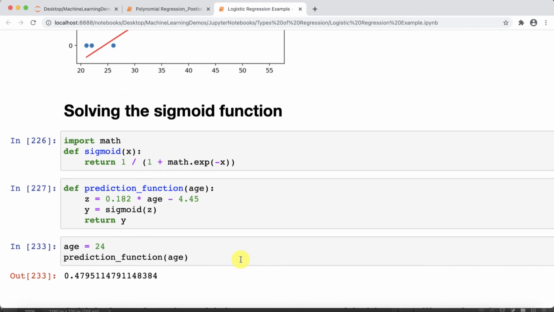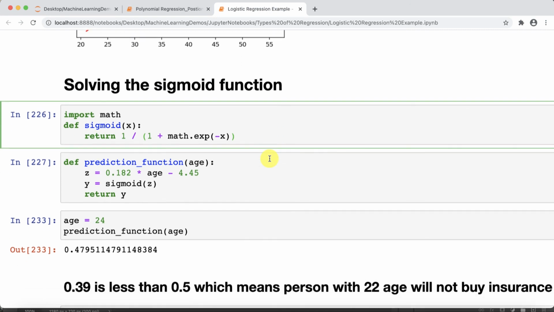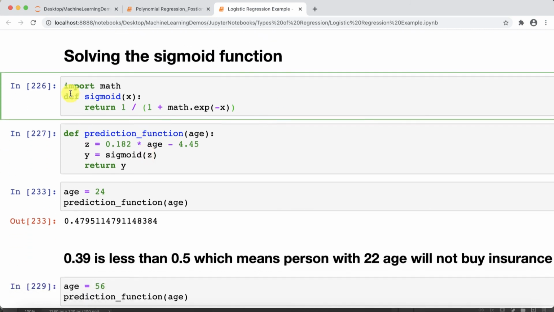Now we are going to solve the same with the sigmoid function, where we predict our values. Remember guys, in my previous video's PPT I showed the equation 1 upon 1 plus e raised to minus z. Instead of z, I use x here.